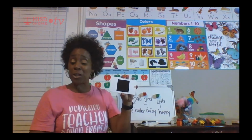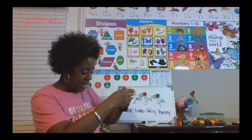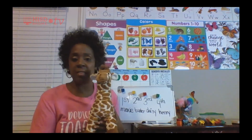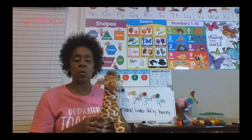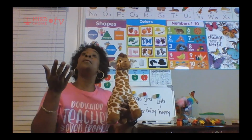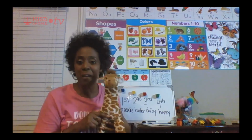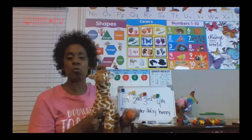So we reviewed our shapes. We reviewed our ordinal numbers. So let's move on now to the next things. I told you who's going to help me out. I'm going to bring Jeffrey back. Jeffrey is going to help me with the location words. Remember last week I said location words are words that tell me where things are at. Is it up? Is it down? Is it to the side? Is it over there? I don't know. But Jeffrey's going to help me out. And what we're going to do is we're going to use a block to help us do location words.